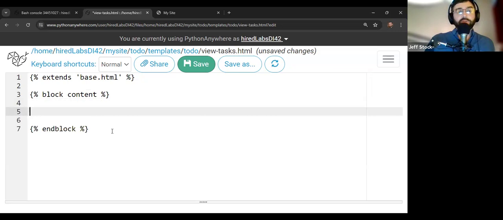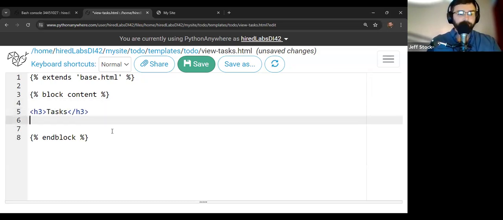All right, now this is how you start pretty much any new template that you do in Django. So whatever you write in the middle here is going to be injected into that view or into the URL that you've defined in the views and the steps up to now, right? So let's quickly throw in some fairly simple HTML so we've got something to display on the screen. So we'll start off with a header. We'll just say tasks. So it's just an H3 element.